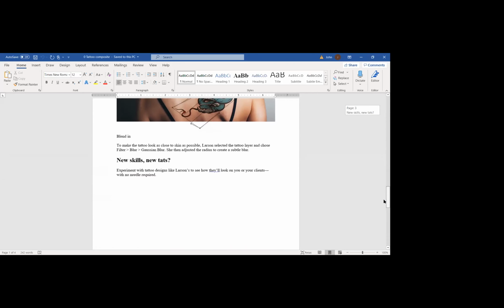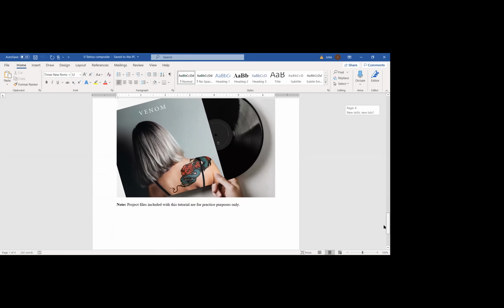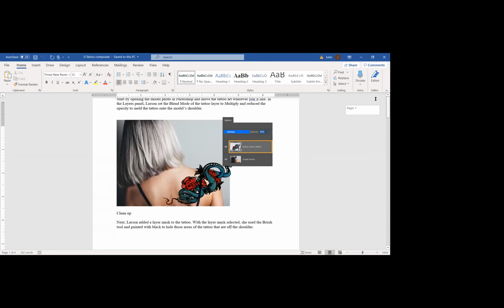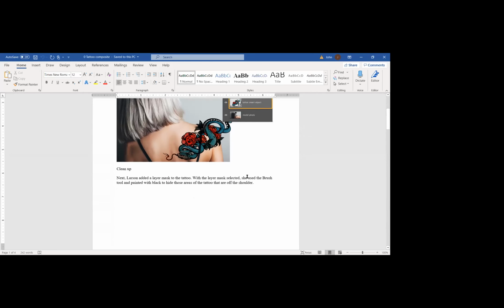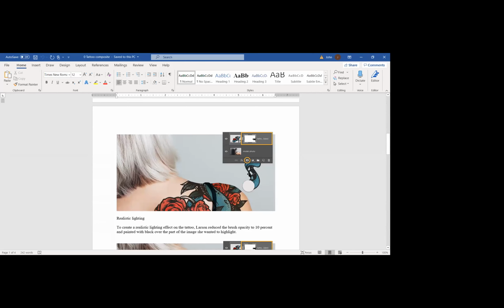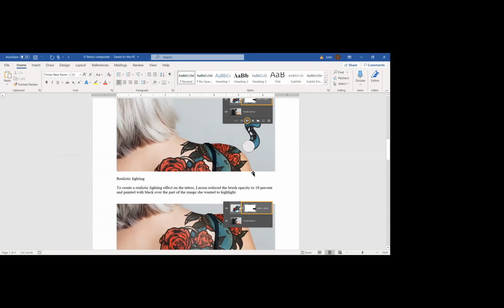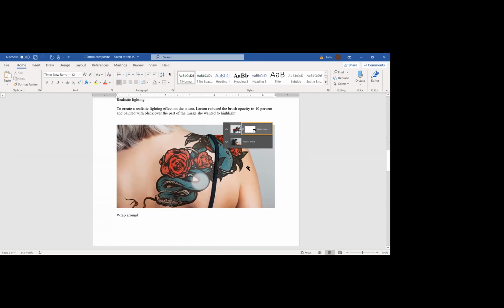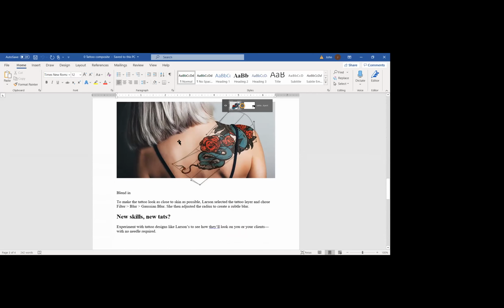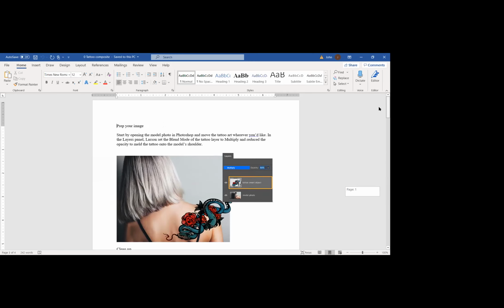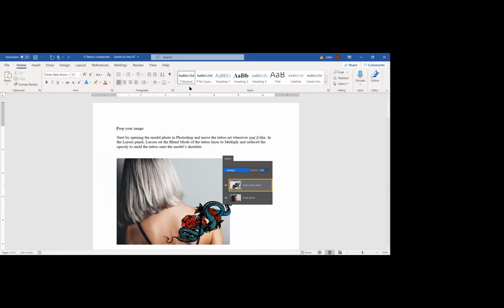I will send that out to my entire group. It's so easy. The steps are laid out there for you. You see it uses a mask and then it uses the transform warp to warp it around her shoulder. So I'll send this to you this week. Better than having a real tattoo.